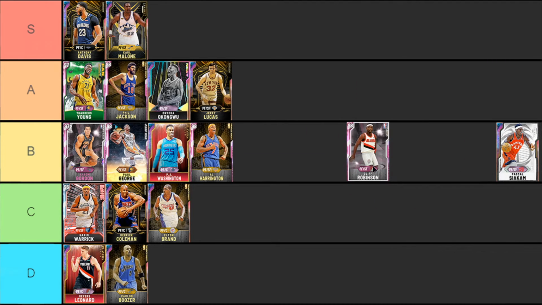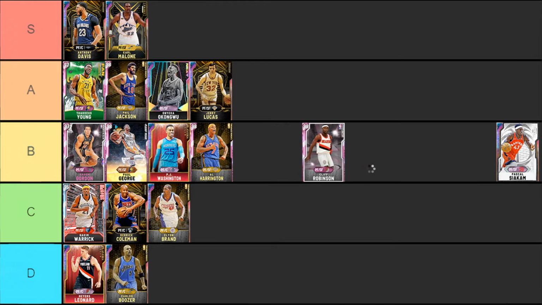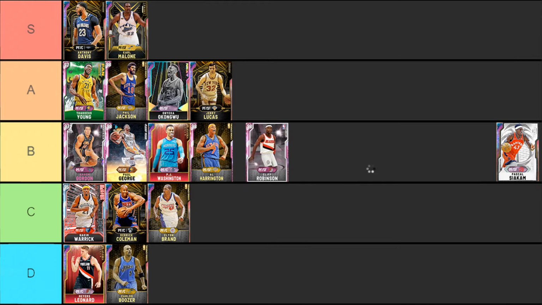Next up, we have this Pink Diamond Cliff Robinson. Again, a card that I think plays both positions well. Definitely is really good as a power forward, and I think fits very solidly in the middle tier, into B tier. He can do a lot of things well. His jump shot's pretty decent. It's not the greatest, but it's really easy to time, so you can get some nice greens off of it, and is overall a pretty decent card with some nice defense.